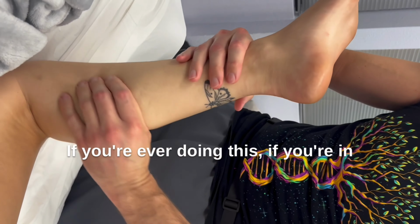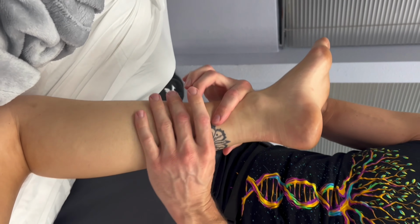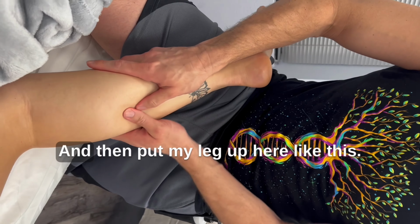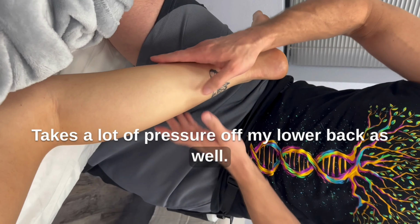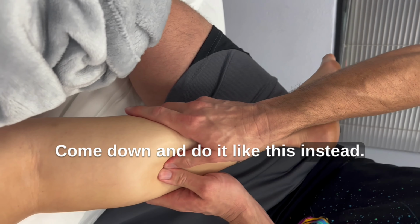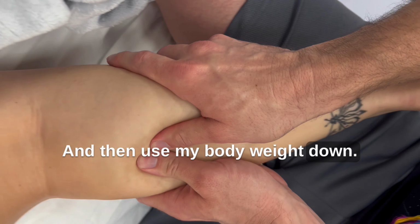If you're ever doing this, and if you're in your massage and your back's starting to bother you a little bit, it's okay. You can put your leg on the table like that, and then put my leg up here like this. Takes a lot of pressure off my lower back as well. This will give you some relief on that. Just come down and do it like this instead. But again, I'm still using my body weight down.